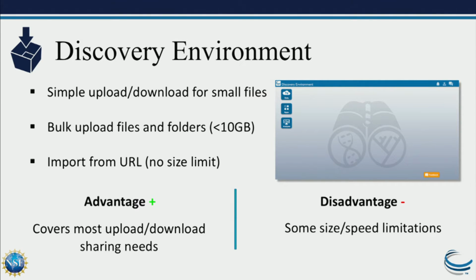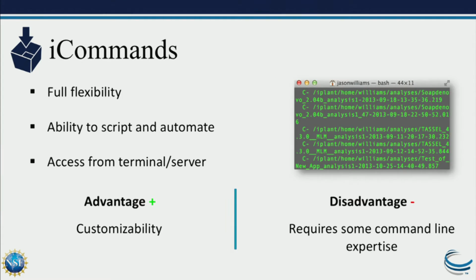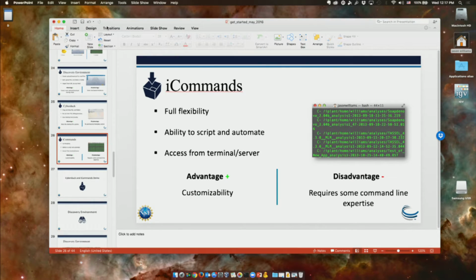You can also import from URLs. So there are some limitations there, but some advantages, especially for the data sharing and metadata management. And for iCommands, you can really do everything. It's full flexibility. You can script and automate. You can access it from another server. So it's very customizable, but again, it requires some command line experience. So let's go ahead and show you some of these things in action.